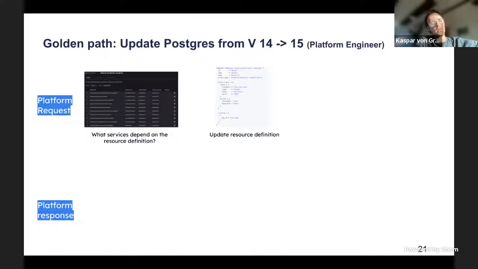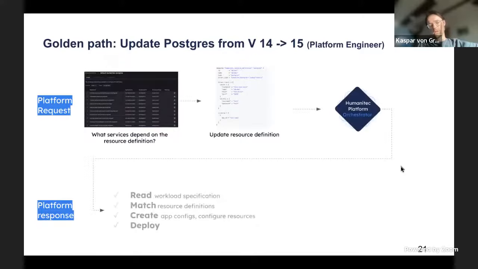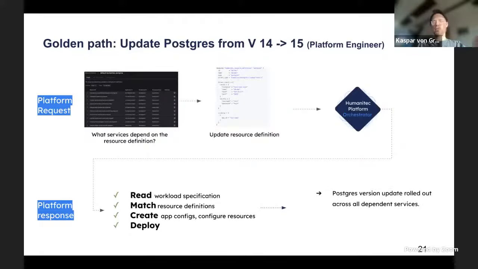And then the platform says, okay, well, that resource definition of Postgres has those 20 services depend on it. You go ahead, you update the resource definition and say, now it's version 15 and not 14. And then you enforce an update. You just call the orchestrator again, read, match, create, deploy, and the system updates all of them in the background and enforces the thing and rolls that out gracefully.